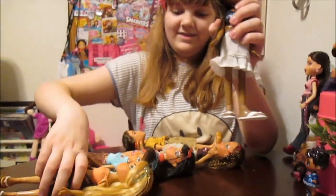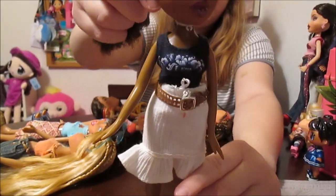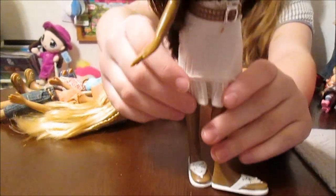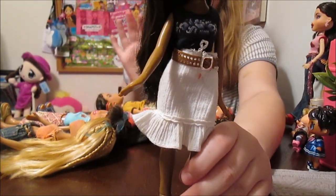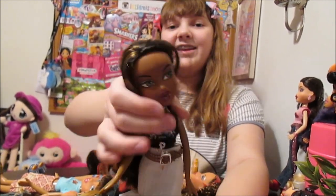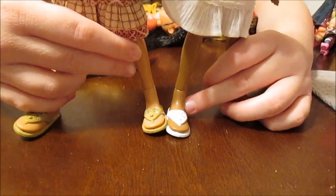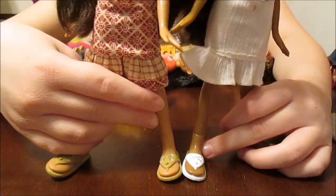And here is Sasha, wearing her only look today — a little tank top with some flowers. I love the skirt; look at the lacy detail around the bottom. Her face is kind of like Slumber Party Sasha, kind of the same style — I like this face for Sasha, it's really cute. She's got sandals like Dana's but with different paint. They match but they're unique to their looks.